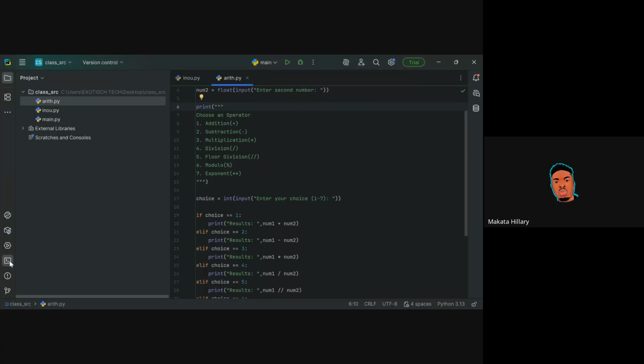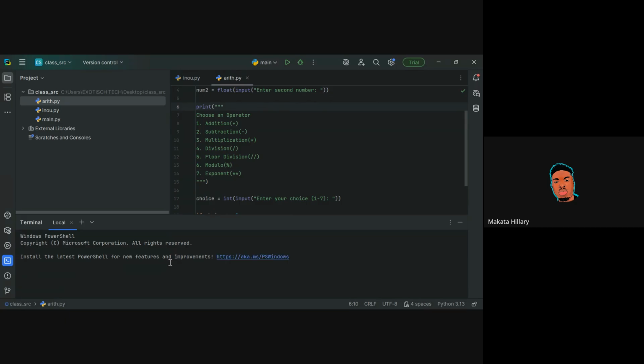If you are making use of the PyCharm terminal and you want to enter another folder, you can still make use of change directory. Now I did cd dot dot, that is I'm telling it to leave this current class directory. Let me say I have another directory on my desktop named class.